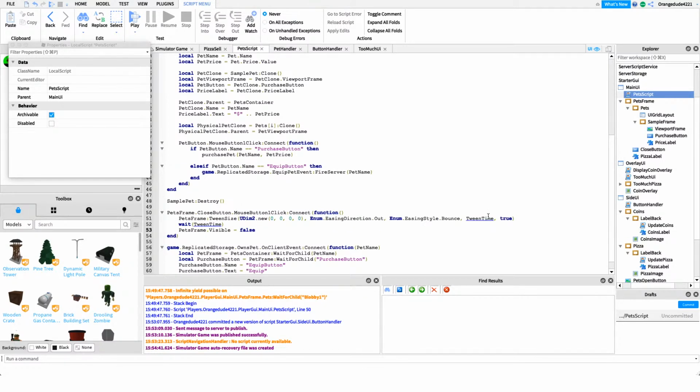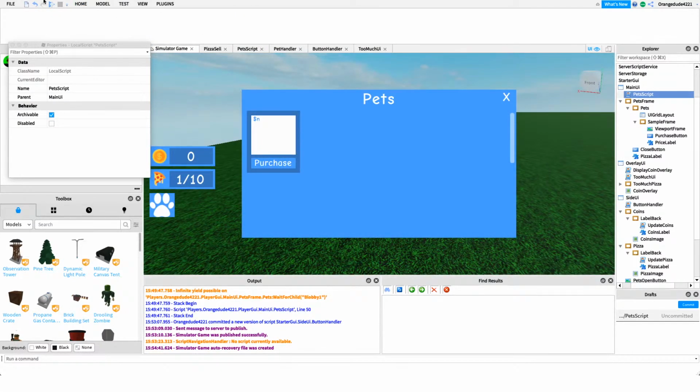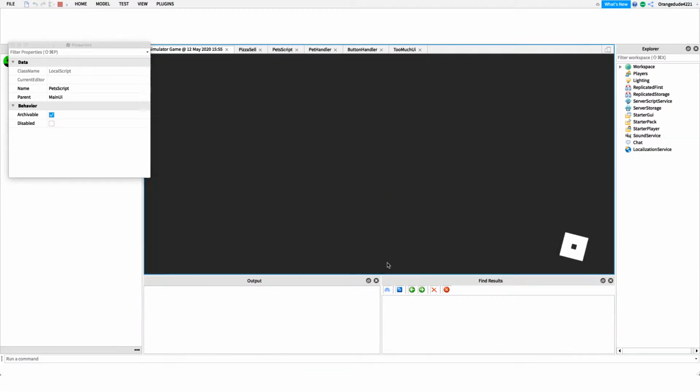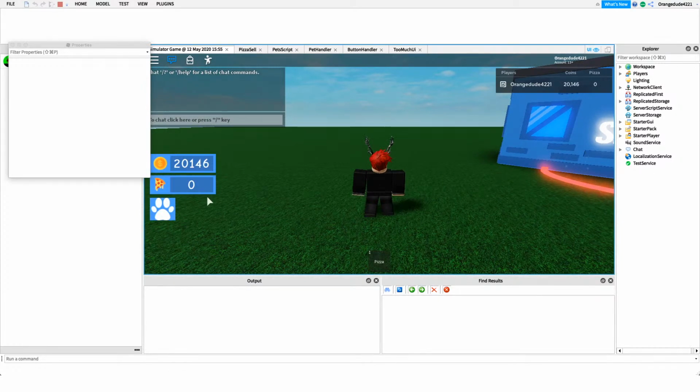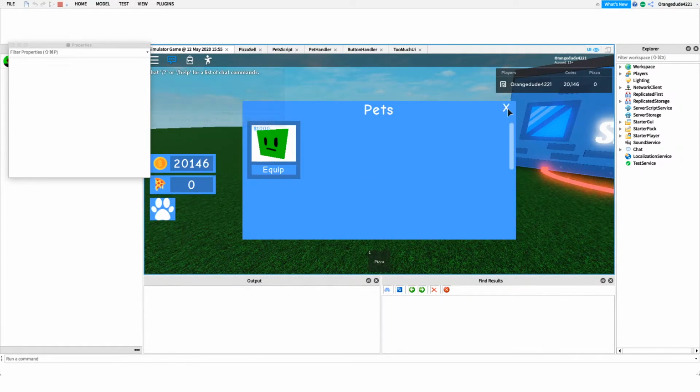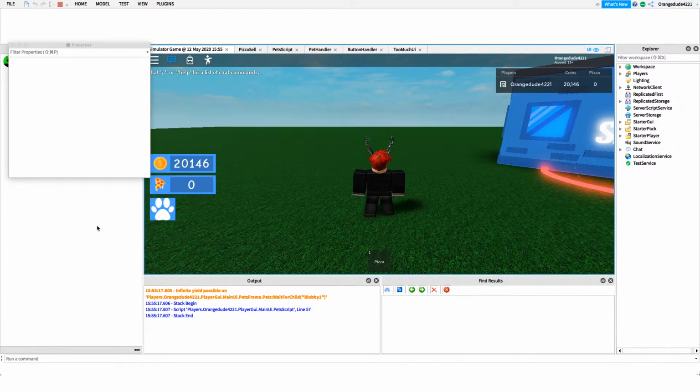Alright. And we'll just change it from tween time, since we only have this tween in one spot. We'll just set it right there, just like that. Then if we go in, we can test that out. So we should have two ways to close it. We can double click on the button, or we can press the X button. So there we go. I think that looks pretty good. It works out pretty well.